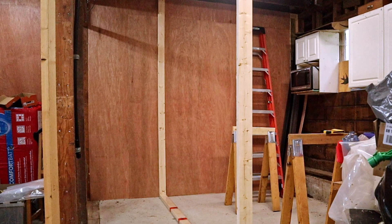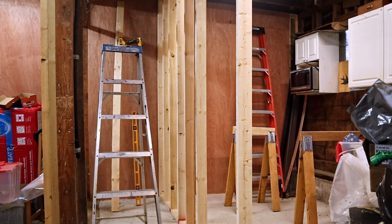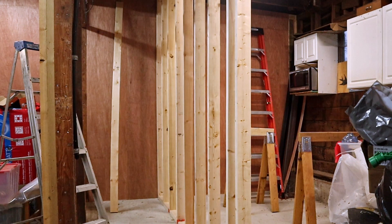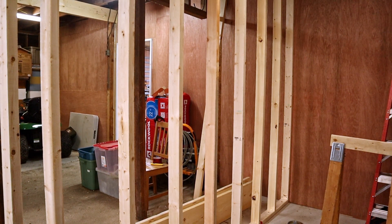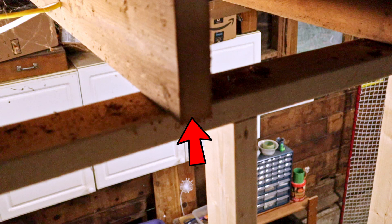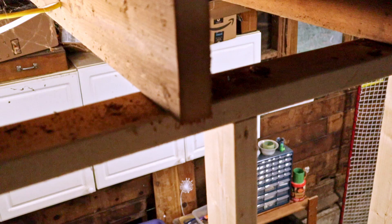Now I just add the studs. Out of habit I made the studs 16 inches apart measured from center, and I started measurements from the wall and worked out to the end. Only later did I realize my error — I should have made sure the studs lined up with the joists above. I think this will be fine as it is; the floor above isn't holding much weight and no one will be walking on it. But I'm going to fix it anyway just to be sure, though that won't be done for this video. Later I'll go back and, one at a time, add a new stud under the joist, then remove the old one, and rinse and repeat until they're all done.